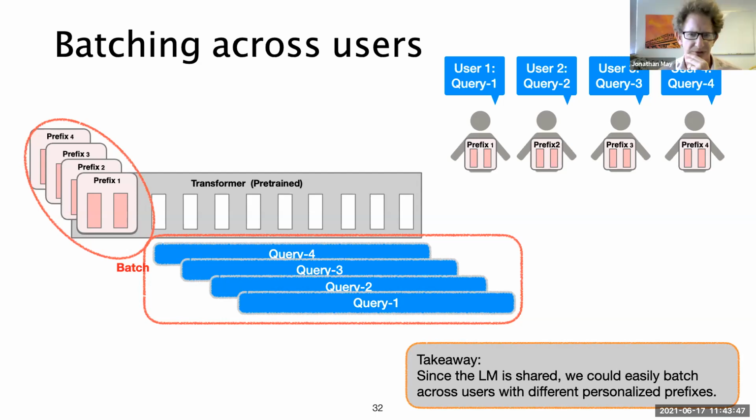I think I might have missed something. I understand if for the embedding only case, your model can exist on cloud wherever, and then you send in your prefix, your embeddings, that are specific to your user, and then you get a custom answer. But if I understood the difference that we were talking about before, where there are different free parameters at every level, that means you have to send in, I mean, the prefix is really the prefix at every level, right? You have to send in this whole parameter stack.